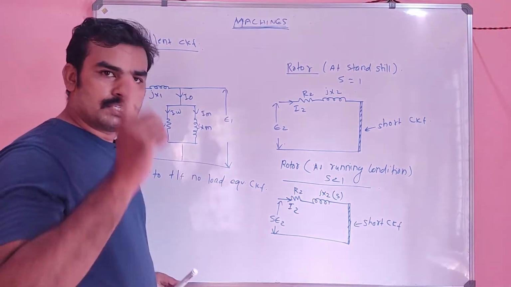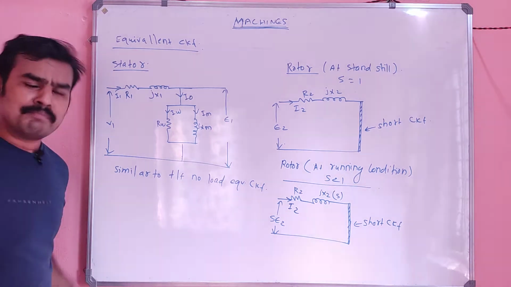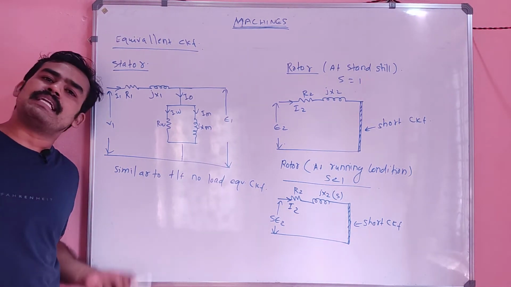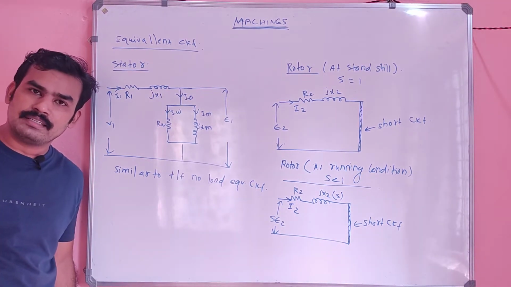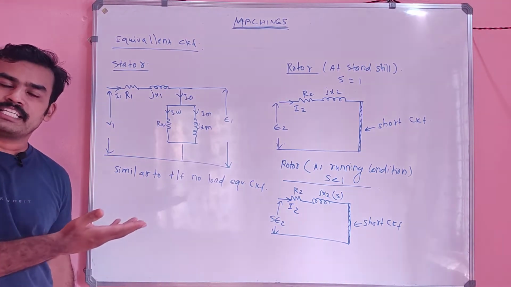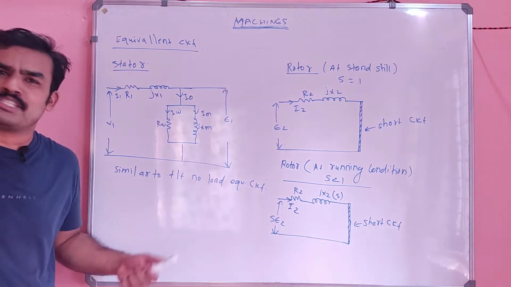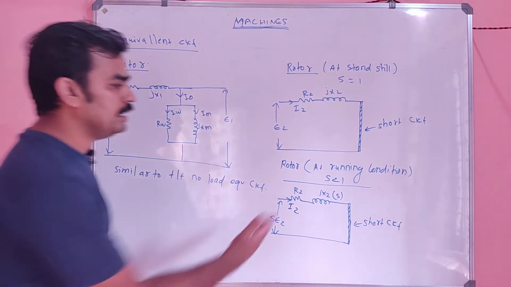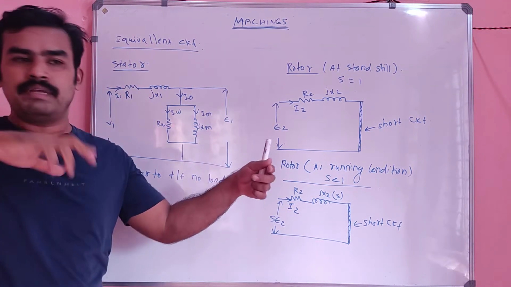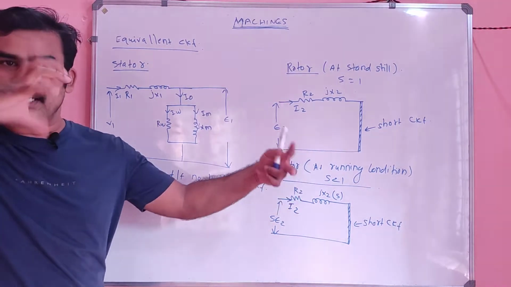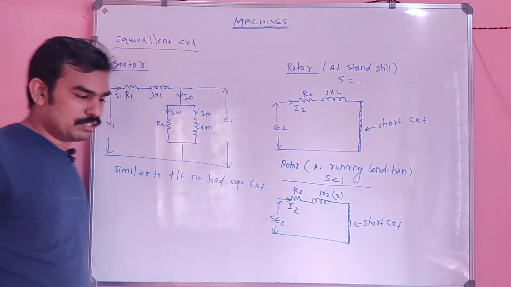In both the cases, you may notice one thing, that the rotor side is short circuited. Why? Because we know that both in squirrel cage as well as in slip ring induction motor, the rotor side should be a closed circuit, right? In slip ring induction motor, there is an additional resistance, but that also is finally short circuited. And in squirrel cage induction motor, the windings are short circuited by using two end rings, no? That's why the rotor side is simply short circuited.